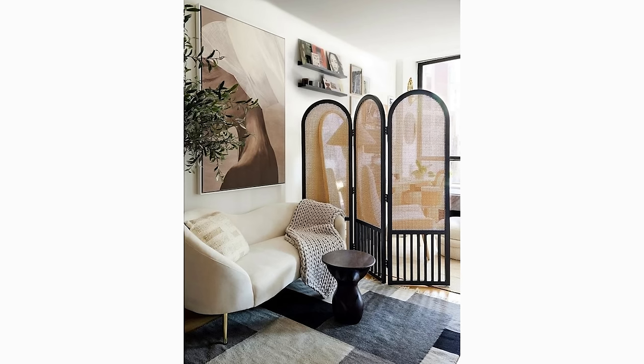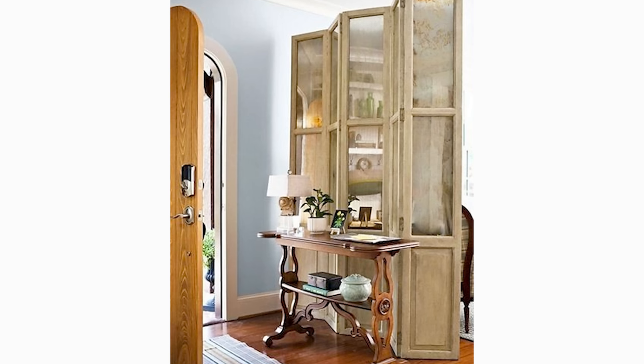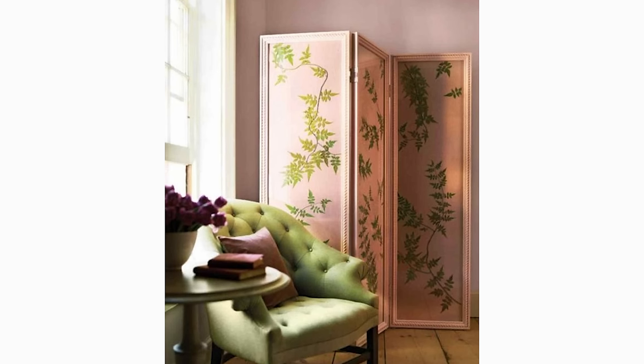Next up: screens. Screens feel like an old-timey thing that has been largely forgotten, but they're so incredible and versatile, especially in small spaces. Similar to curtains, they can help you wall off a space and create more division, and they can be put away to make more space when needed. But if you're not using them for division, they can also be used to sass up your home in very unexpected ways. Put one by your doorway — it can fake a hallway entrance when you walk in. They can work as wall decor. They are a great option if you can't wallpaper but you want a really bold piece. Using a screen as large art is a great solution if you have gallery wall fatigue. You can use them as headboards, put them behind a sofa as wall art, even hang art on them, or put them behind a banquette. They're also the greatest tool when you have a weird empty corner you don't know what to do with.